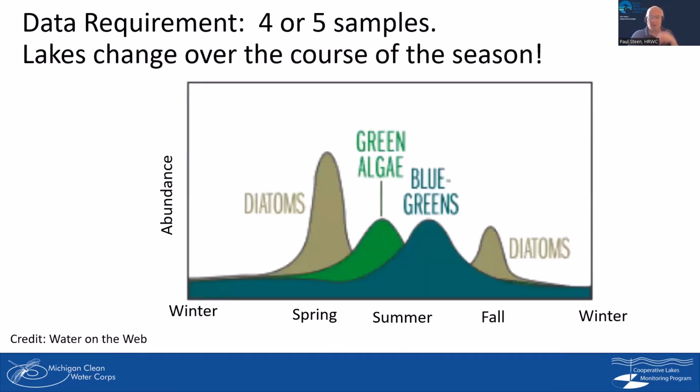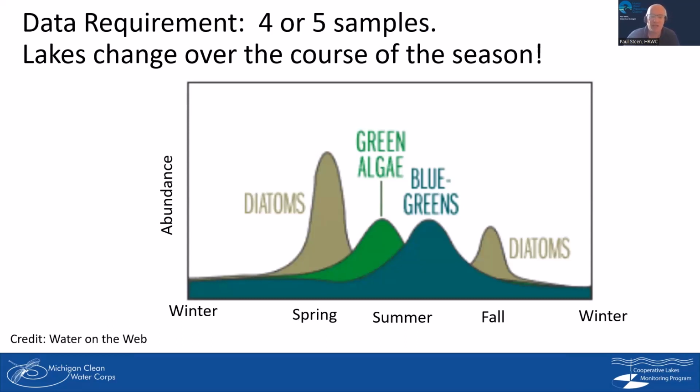Now, one very important thing in chlorophyll is we ask you to get 4 or 5 of the samples throughout the course of the summer. That is your goal. And if you don't, then we end up not being able to include that information in your long-term graph, in your data summary that you eventually get. So we always ask for 4 or 5 samples.